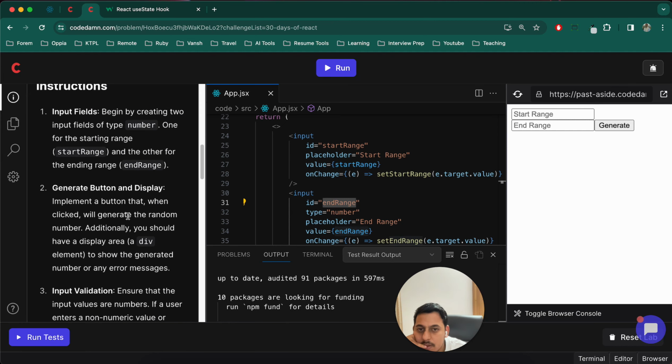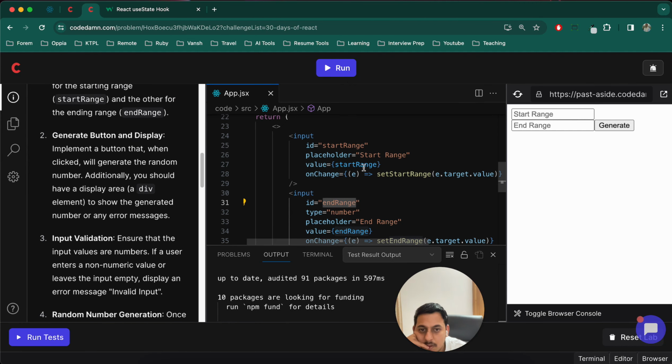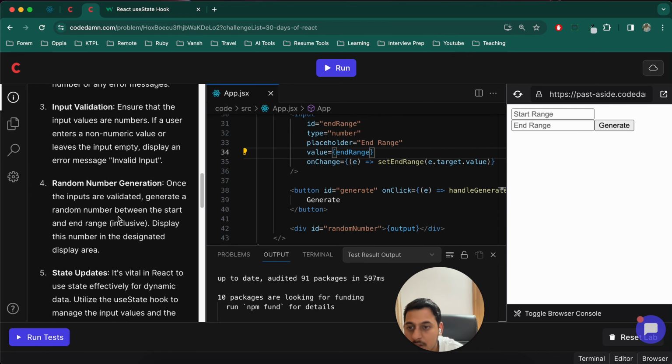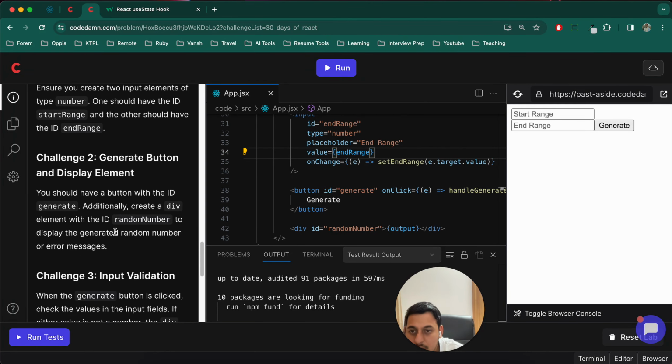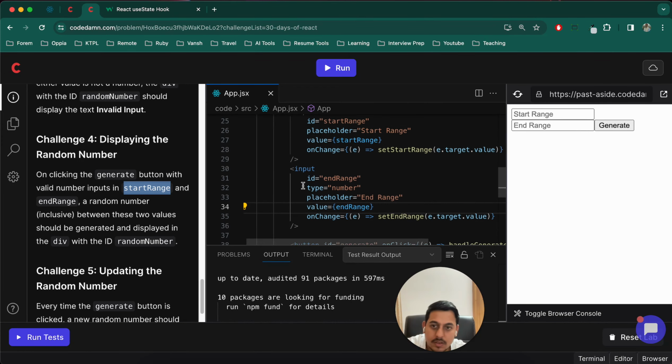Let me check this instruction. ID generate button with valid number inputs in start range and end range. This okay.